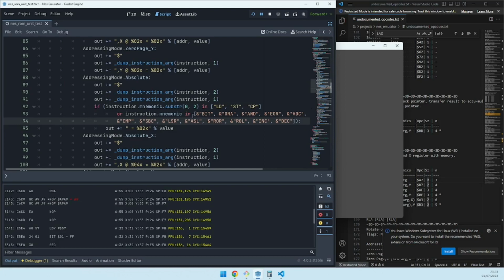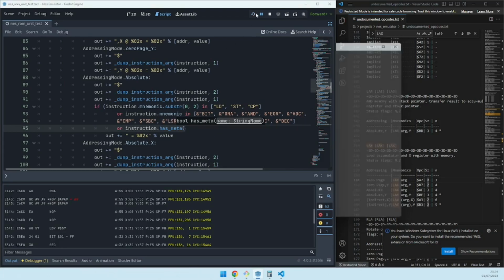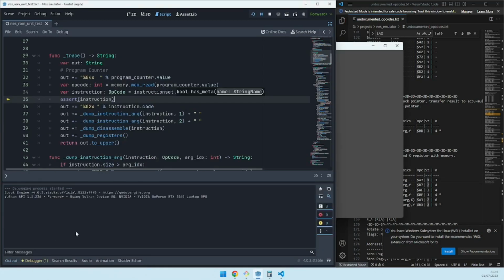So there are some particular instructions that take this condition, so make another OR: instruction dot has meta is illegal. So any illegal should also have that equal condition. Okay, and now we are out of error.